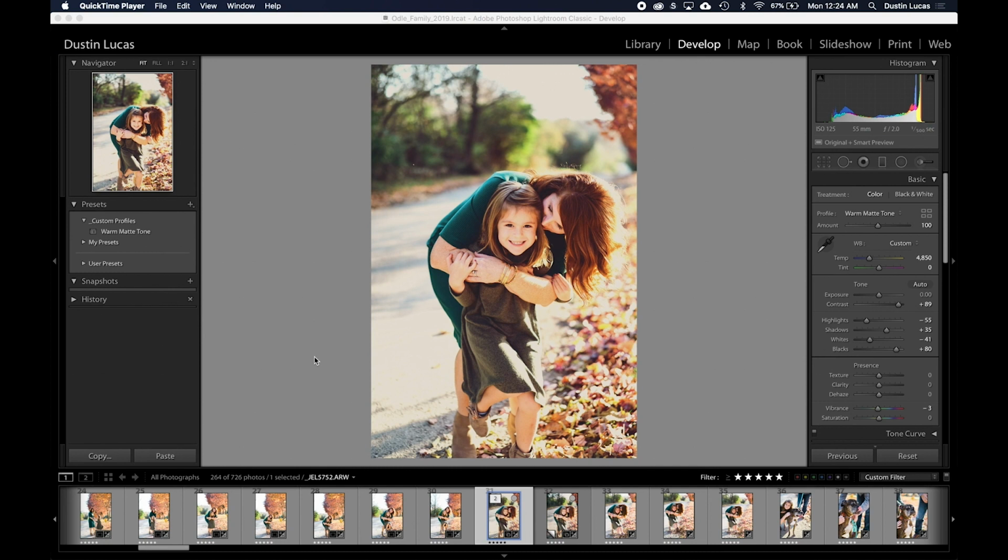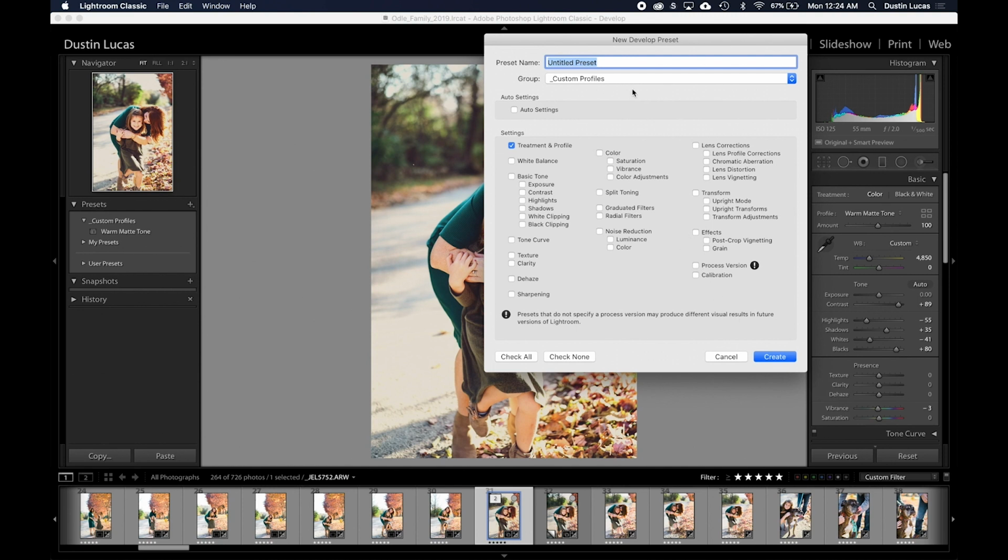All right, so moving on to reason number 2, and that's for efficiency. I want to make sure my creative editing is faster and my workflow is actually working. So what I like to do after I create a custom profile is apply that to multiple images at once. Well, the quickest way to do that is to use presets. So with the specific profile and amount that I want, I can hold Shift, Command, and N, Shift Command N, and I can choose to create a preset named specifically for this.